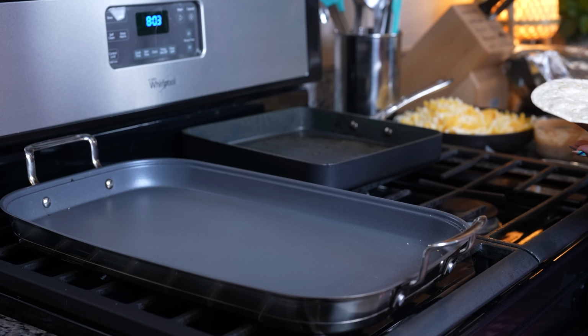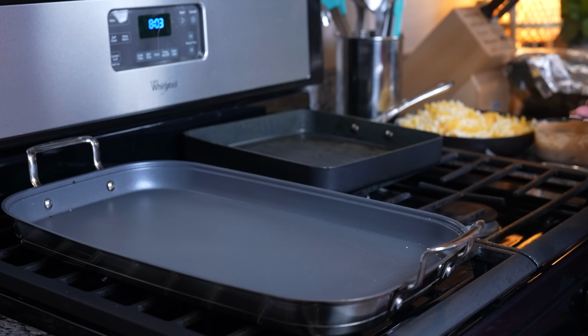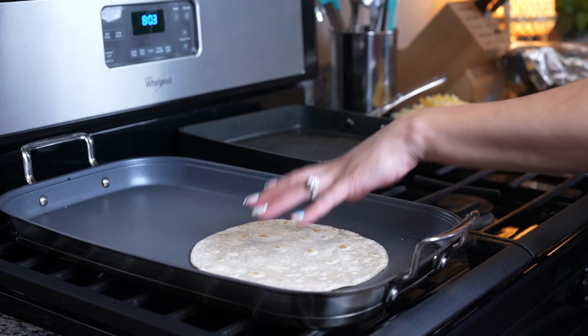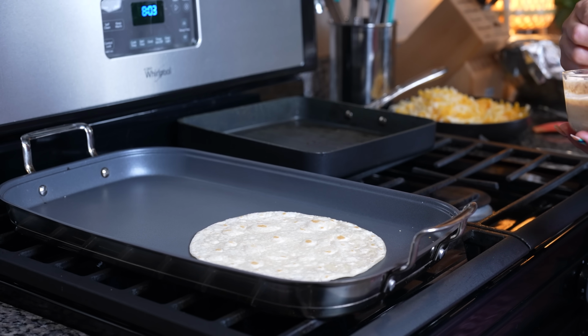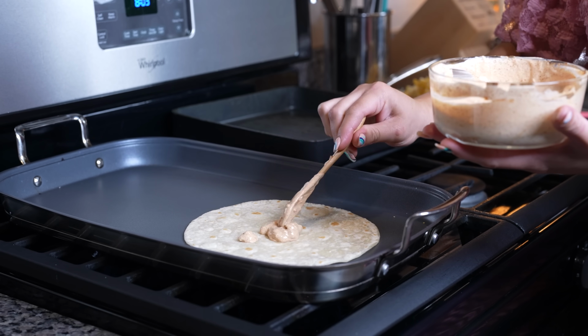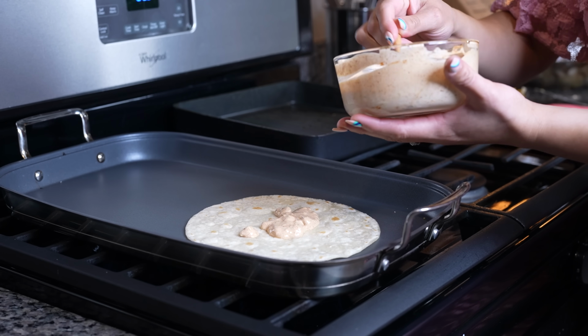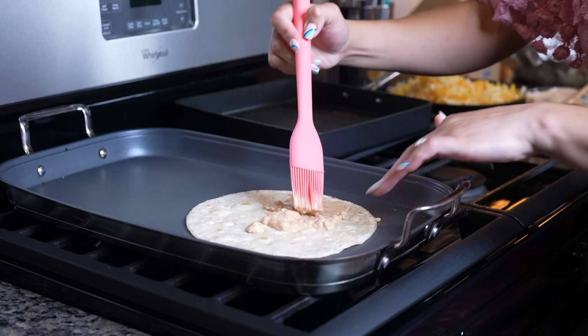Alright guys, so now to make our quesadillas, we're going to grab our comal. We're going to set it on low setting. We're going to place a tortilla. And just make sure that you warm it up both sides before you place the sauce. So now we're just going to place our sauce. And we're going to spread it all over the tortilla.